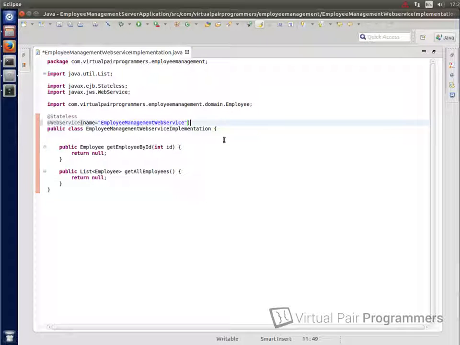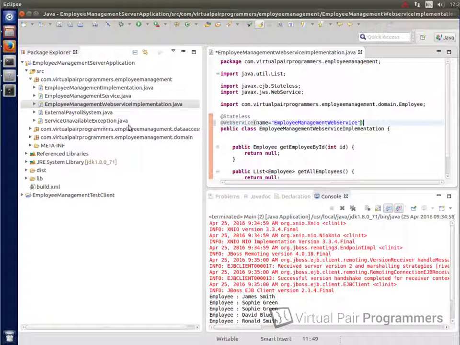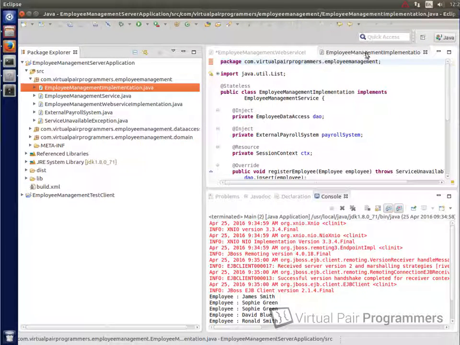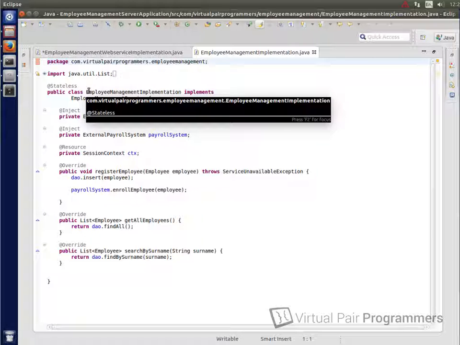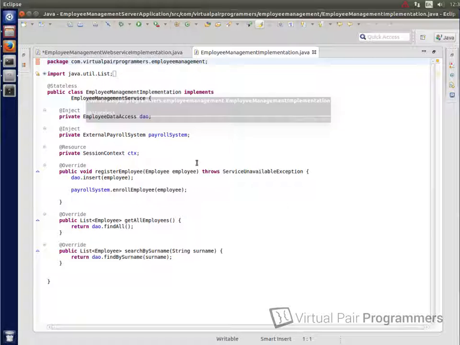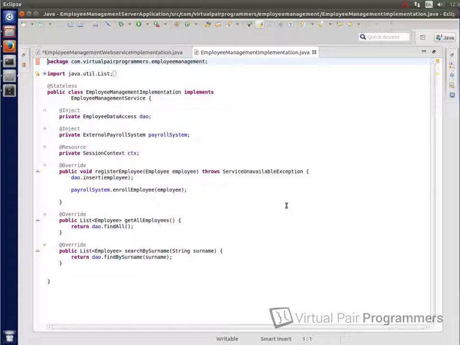Now, you might be thinking that I could have added the @WebService annotation to my existing EJB class. If I remind ourselves, we created one earlier called Employee Management Implementation. And I could have added the @WebService annotation to this class. This would have avoided the need to create the extra class. But I recall in an earlier version of this course, our first JavaEE course here at Virtual Pair Programmers, this actually caused a problem due to a bug in one of the other application servers.